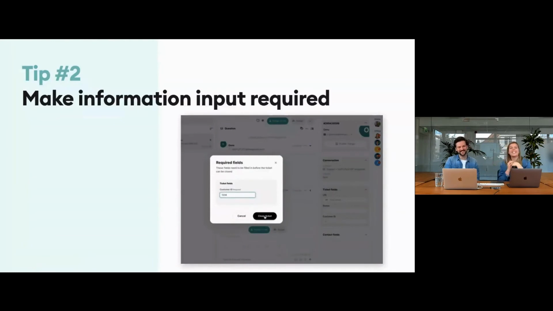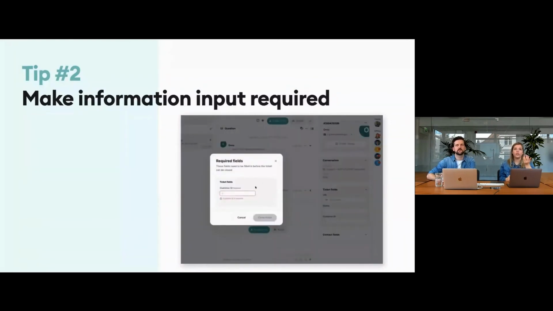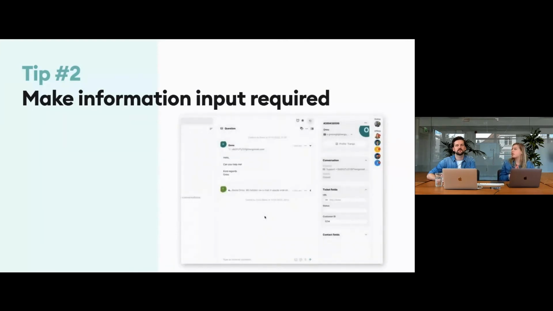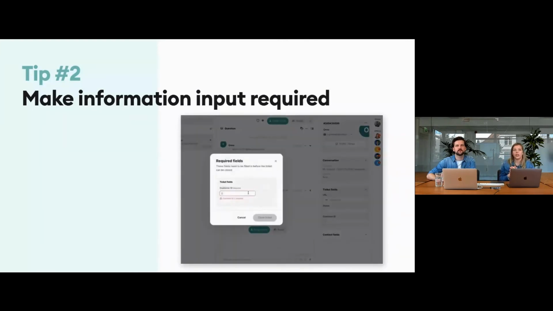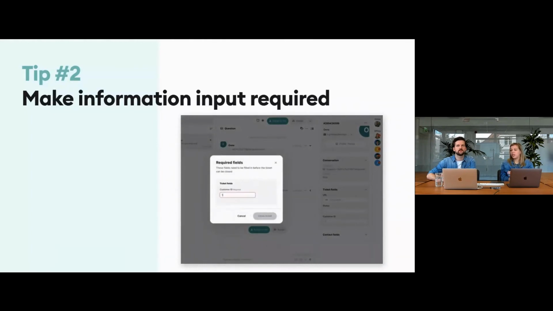I think you've already seen it, but here's a quick side note again that we're all human, right? When we work in tickets as well, I think this is such a handy feature because I'm working on a ticket, I'm closing it, and I sometimes just forget to fill in the information that is needed from me. And with this, it's really easy, because when I close the ticket and I haven't filled in the information that is asked from me, a pop-up will show, and I can fill it in. And this makes sure that whenever you close a ticket, all the required information is there.